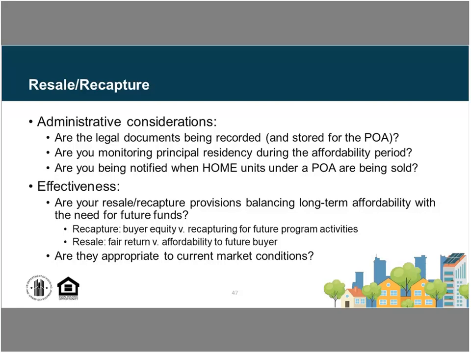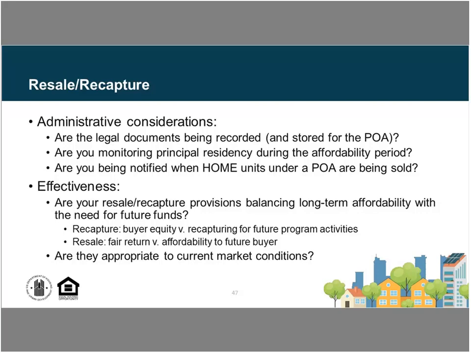So where I used to work, we were listed as a loss payee on the insurance, and we got a copy of their insurance statement every year. And then when they moved, we got a statement that said it was canceled or it's now tenant occupied, and so we knew it wasn't owner occupied. I know Monty talked a little bit last week about some PJs checking the water bills, making sure that the person's name and address is on there. So there are different ways, and you need to identify in your policy and procedures how you're going to do that and make sure you're following that.